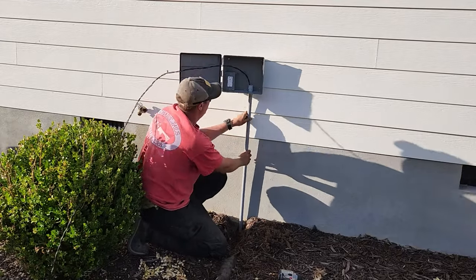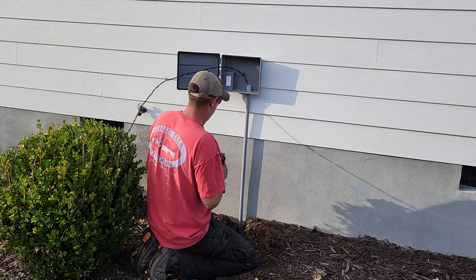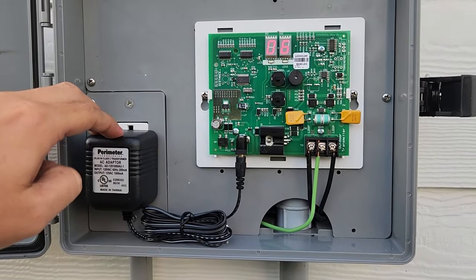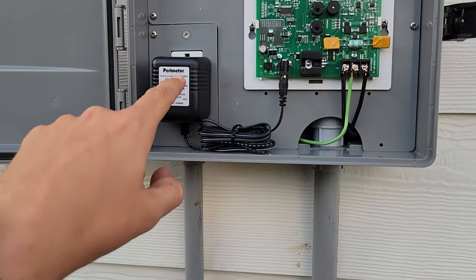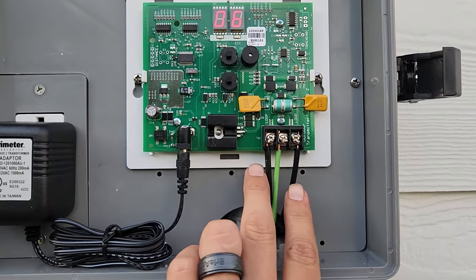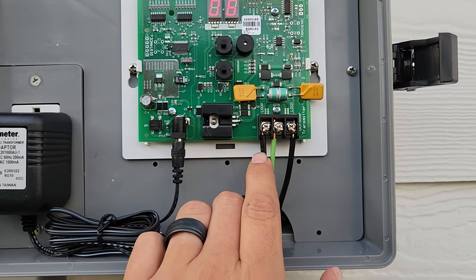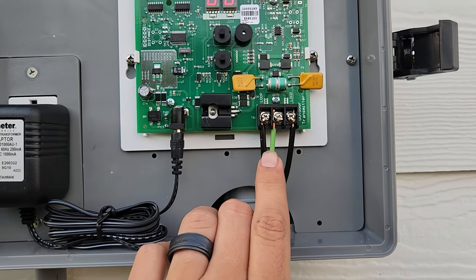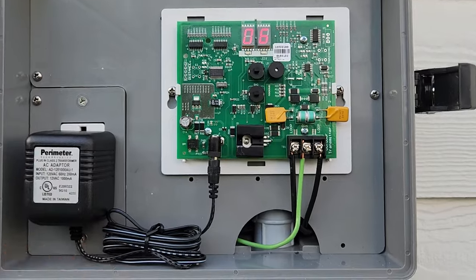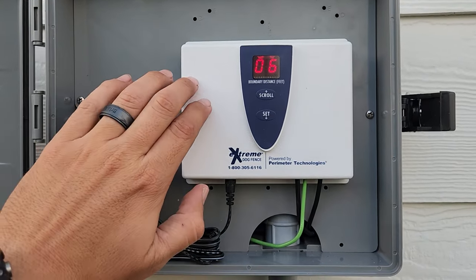At the other end of the twisted wire we'll feed that through the conduit and into the box, then mount the box to the wall. Inside the box there's a power outlet integrated, so you'll need to run power to it from an existing outlet. Mount your transmitter, then take your two boundary wires — the coiled wire coming into the box — and connect them to the two outside screws labeled 'loop.' It doesn't matter which wire goes to which screw. You'll also need to run a ground wire, and your power adapter plugs in here and into your outlet. Once installed, put your cover back on and follow the included instructions to program your transmitter.